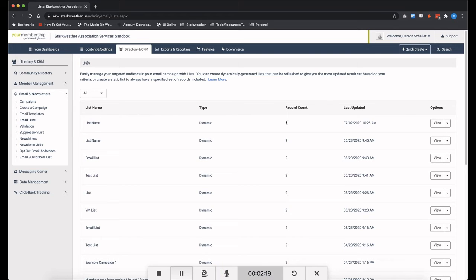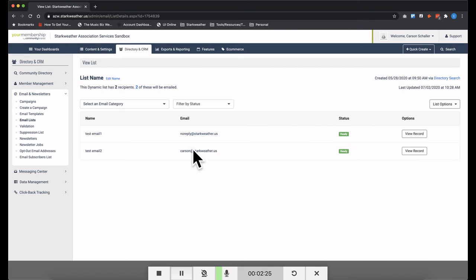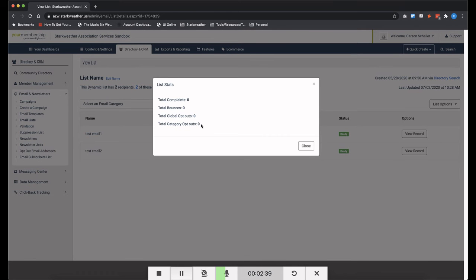So if you view a list over here to the right, you're going to see the records within the list itself shown here top to bottom and a status of them. At the top, it'll tell you overall how many recipients the list has, and it'll also show you how many are going to actually be emailed. If you click this number, it gives you some more details such as who might have opted out within this list or how many bounced records you have within it.